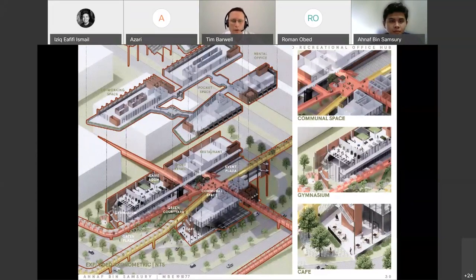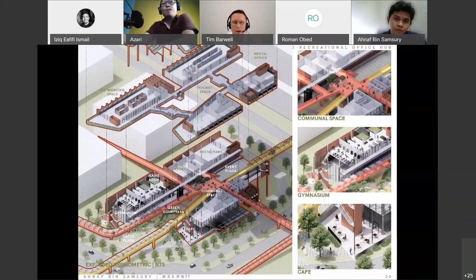Yeah, I agree. You've obviously enjoyed and really gone into a lot of detail in terms of the technical resolution, which is great. And I think now what you need to consider is, you've looked at the quantifiable elements of it, now I want to understand the experiential part of your building. It feels like you've accepted the traditional or the existing format of an office and then tried to optimize that.